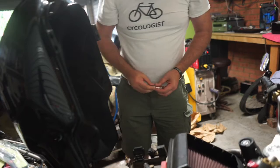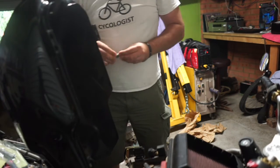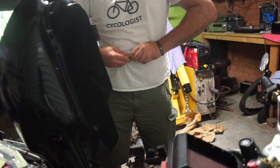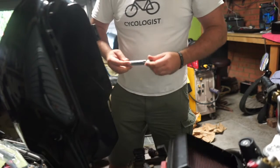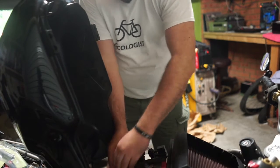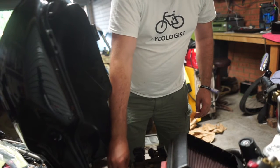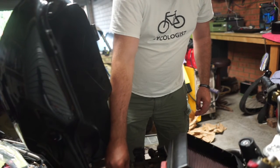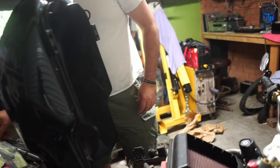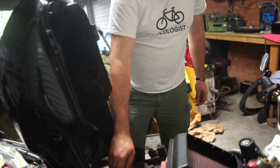Might bring that down so you guys can see what I'm doing down here. There you go. So just putting the spark plug down there. Find the tool that Rod gave me. Try the 16 mil. Sorry. That works.